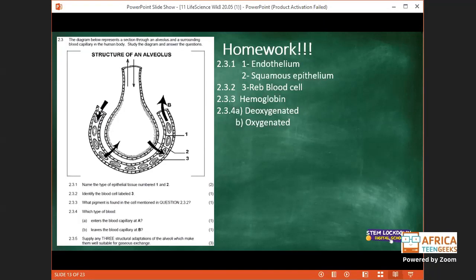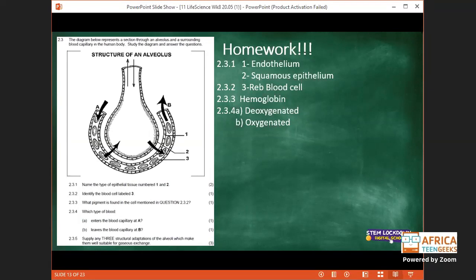So basically A comes from the body cells, okay? It is blood from the body cells. And we can immediately see that by the indication of this arrow here, because immediately when it comes in, we have a diffusion again of carbon dioxide, all right? And this blood here at B, it is leaving again to the body cells. So if you see an arrow coming in, that means that it is from the body cells. And the arrow that is going out, it's going to the body cells.